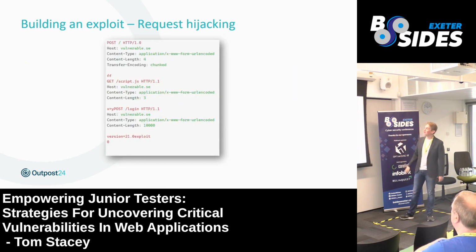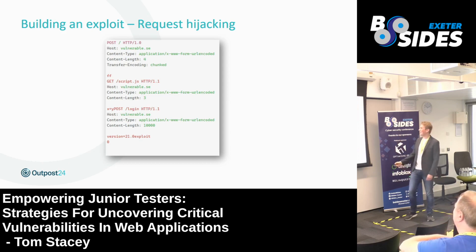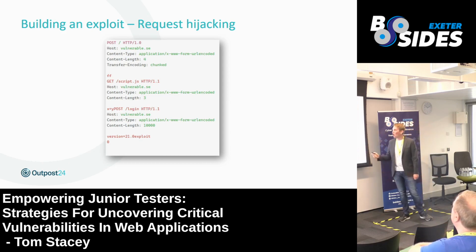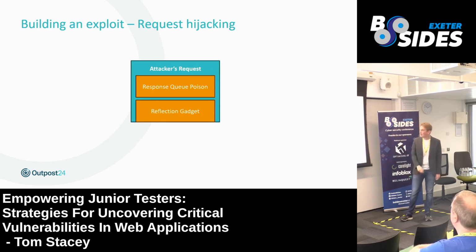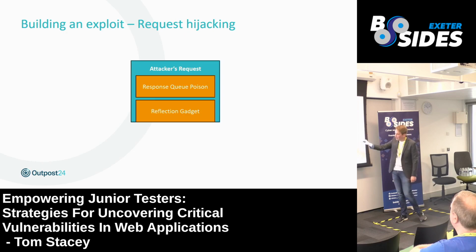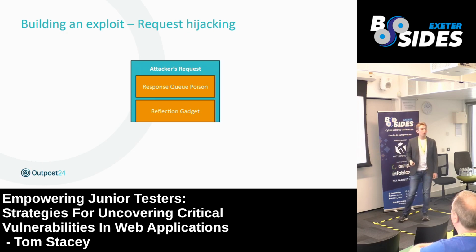I'm sure this all makes total sense to you, right? No, it's okay. I'm going to break this down again with some horribly drawn boxes. The final exploit request uses two smuggled requests. The first is the response queue poisoning request, which is going to trigger the same behavior we just saw. And the second is our reflection gadget on the login page, and that is a request prefix. That's why the orange box goes to the end of the request. It's going to wait for more data.